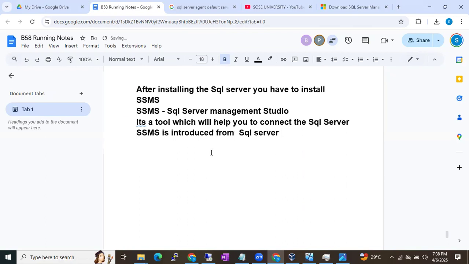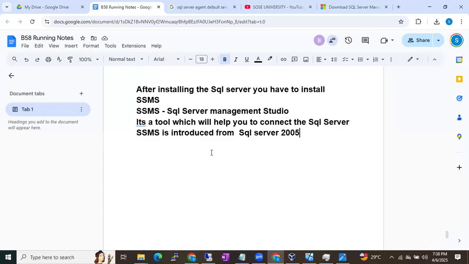Can anyone tell me? 2017, sir. No, I mean separate. Sorry. Earlier it used to come with SQL Server. 2019? 2005, I think, sir. 2005. Very good, Madhu. Correct. The SSMS tool is introduced from 2005. Don't think we have the SSMS tool only for 19. From 2005 onwards, this SSMS tool is introduced.